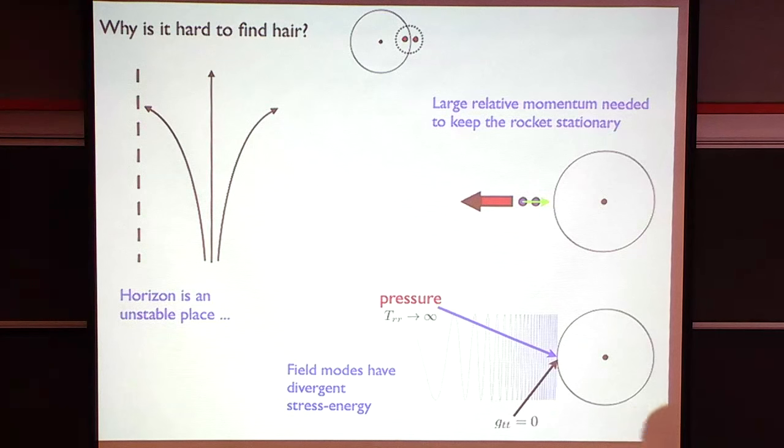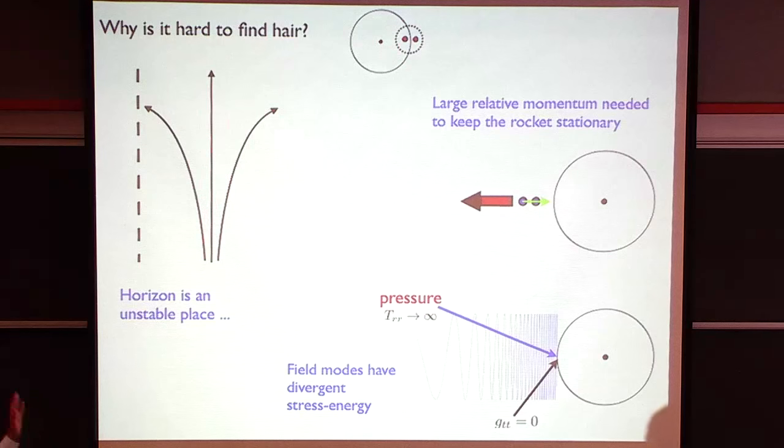Why is it so hard to find hair? And I think this is one thing the string theorists have probably not focused on as much as they should, because they just assume, okay, there'll be some structure that'll do my job for me, but let's just pause for a minute to see why the GR people are so convinced that the black hole is unique and you get information loss or remnants or whatever you want. And the reason is this.